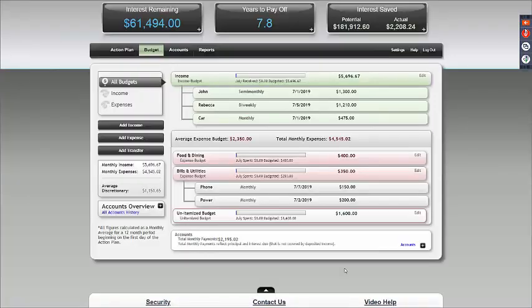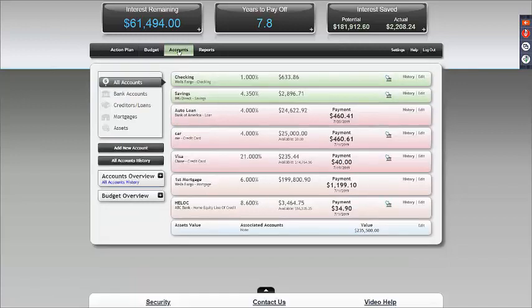Look at this. Our dashboard goes to $61,494, and we pay everything off. That's both cars, the mortgage, the home equity line of credit, and the Visa, all paid to zero in 7.8 years, and they only have $61,494 remaining.